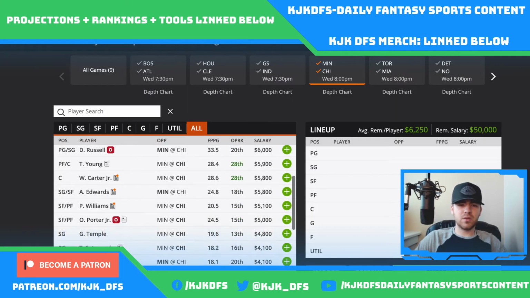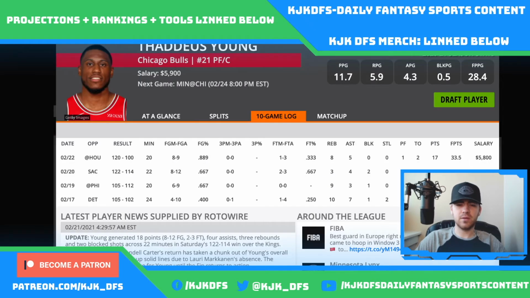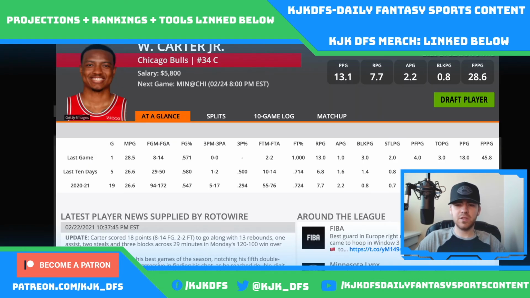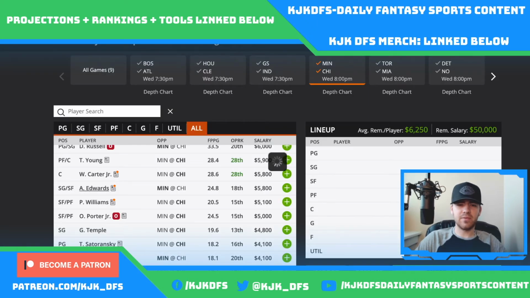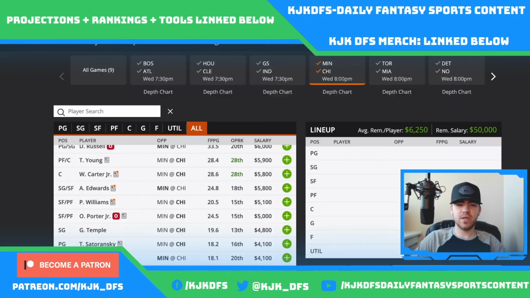And then things get a little condensed down here, but the next three guys I'd be looking to play in this game are probably Thaddeus Young, Wendell Carter Jr., and Anthony Edwards, and that's where I would draw the line. Thaddeus Young consistently putting up 30-plus DraftKings points. Wendell Carter Jr. starting to get his minutes back up into the 30-minute range, so he's definitely an intriguing option. And then Anthony Edwards at 5,800, playing mid-30 minutes a game, definitely provides you with upside to get you there.